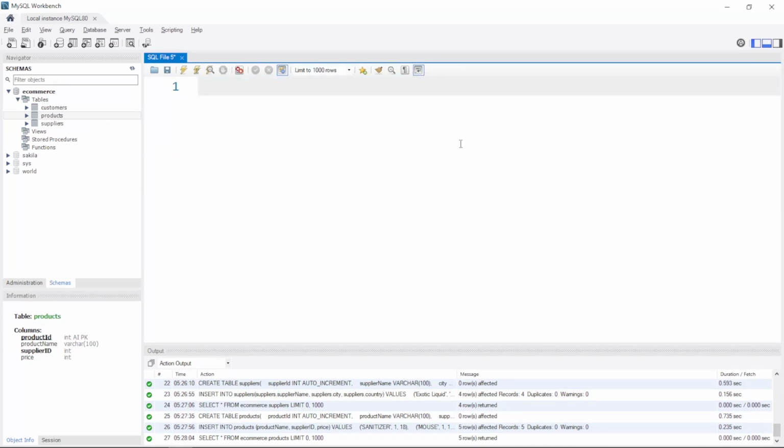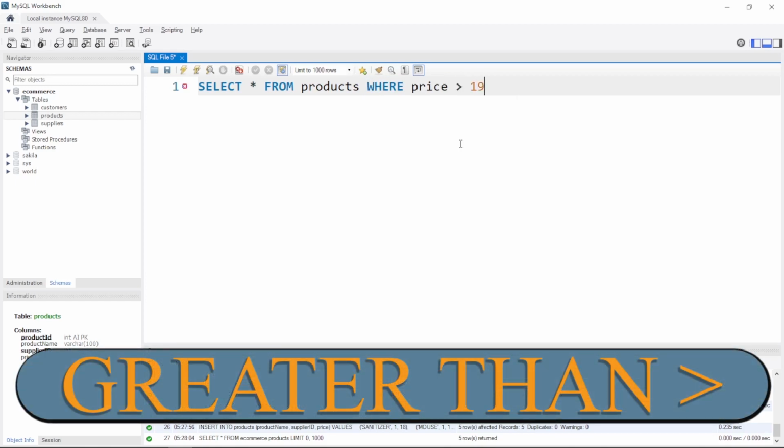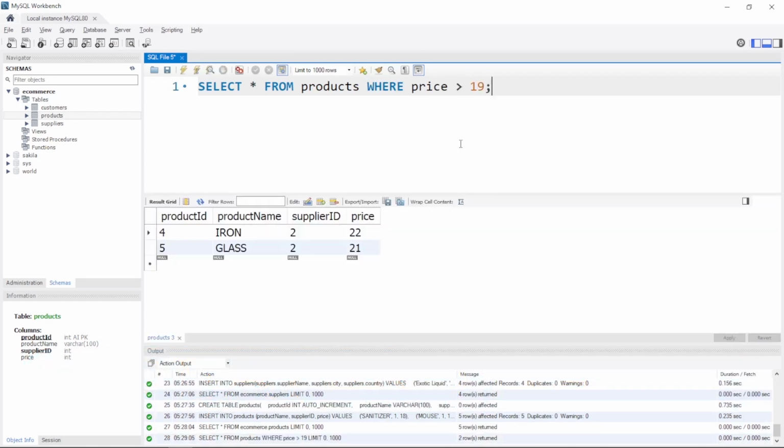Let's select all, remove, and type in here select all from products where name of the column, say price greater than 19, hit enter, and we get the records of the products having a price greater than 19.